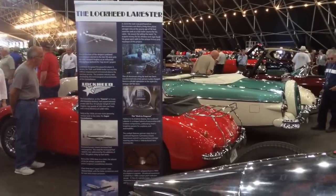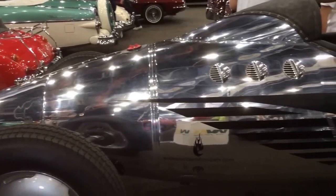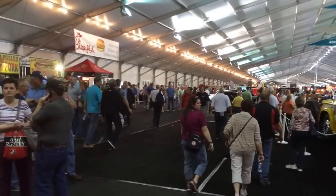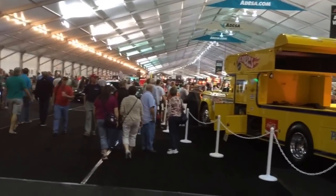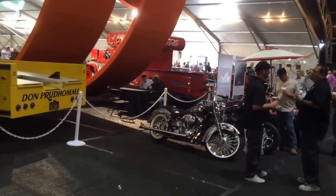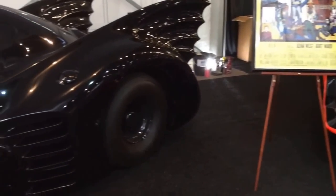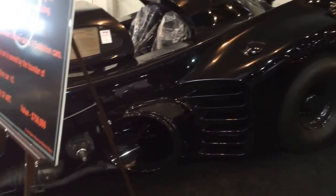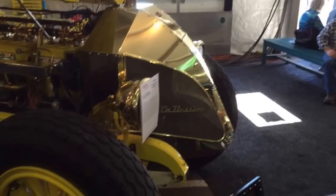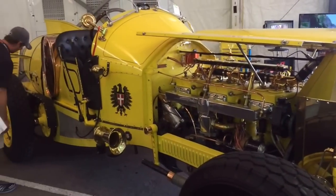One of the reasons for coming here is to see things you would never see. This is Lockheed — Lockheed airplanes. This was built a long time ago. It goes on and on and on. They have two Batmobiles here. Is this neat or what? Figure out what it is, take a minute.